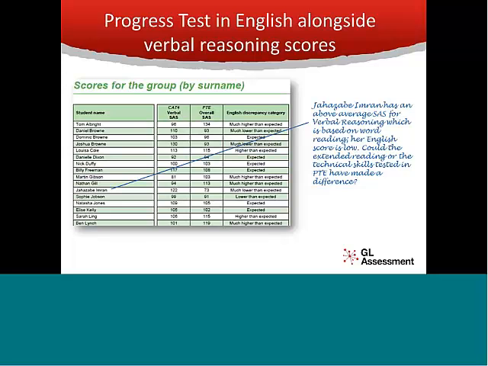So there may be an issue here for a student who is acquiring English, that those aspects of English may actually be significantly delayed in terms of age-appropriate skills. So again, it's a case of looking in detail at PTE.